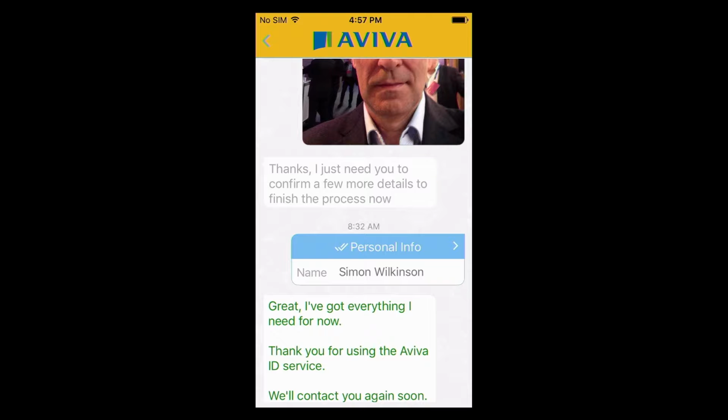So the time for KYCing is dramatically reduced, and it's a full interactive process for the employee. Some of the benefits we've introduced with this: first of all, it's a very quick process for KYCing your customers, and time to money has been dramatically reduced, not just on initial onboarding but at the KYC refresh stage.